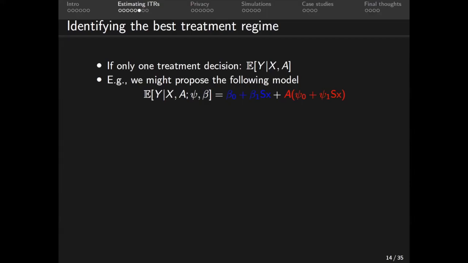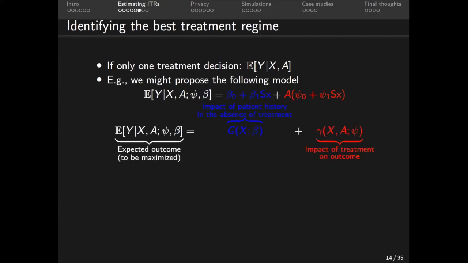Okay, I've got my treatment. I've got a main effect of treatment represented by A times psi, and I've got a covariate treatment interaction. Psi1 times A times, say, a symptom score. So that part in red is what tells me how to allocate treatment. Okay, so we often call this part in red the impact, and we might call it the contrast function. Sometimes it's called a blip function. This bit in blue is just the impact of the covariates at whatever the reference level is of my treatment. It could be at no treatment. If I have two active treatments, it's whatever I pick as the zero level of treatment.